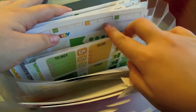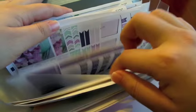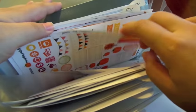Now, obviously these months have already been used, but as you can see, I went overboard buying monthly kits and I have a lot left. So I'm going to hang on to it obviously for next year. September colors. Oh, I love the gray and the purple, I think they're just so pretty.